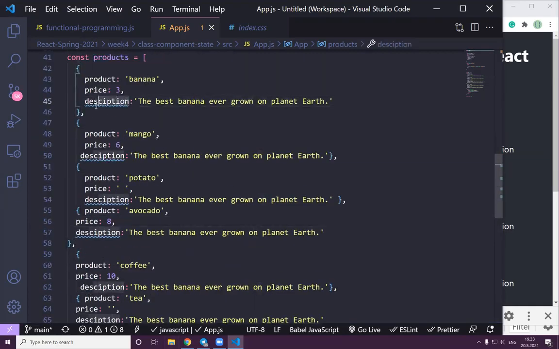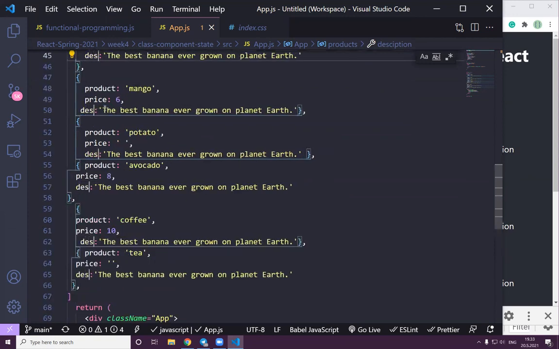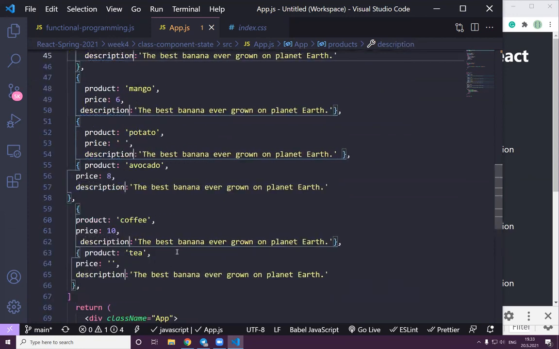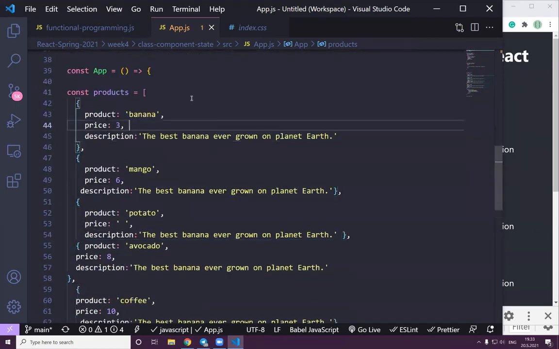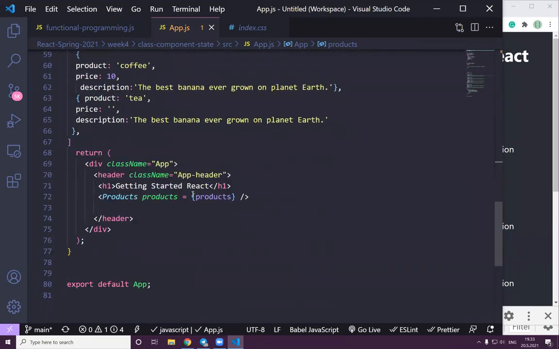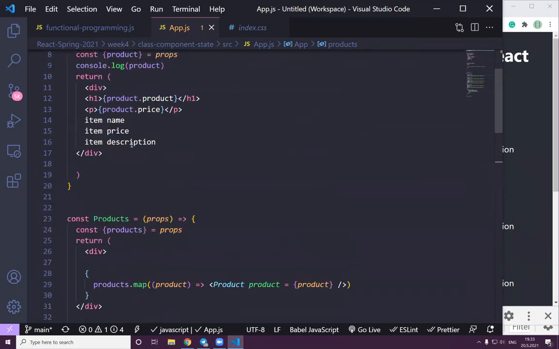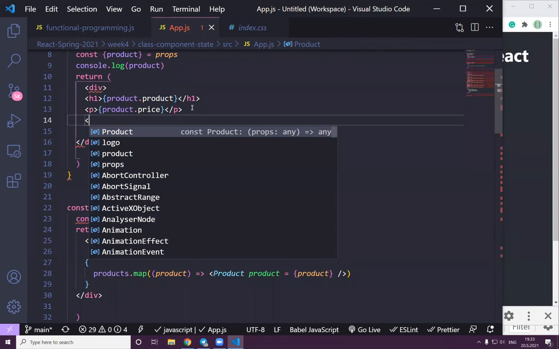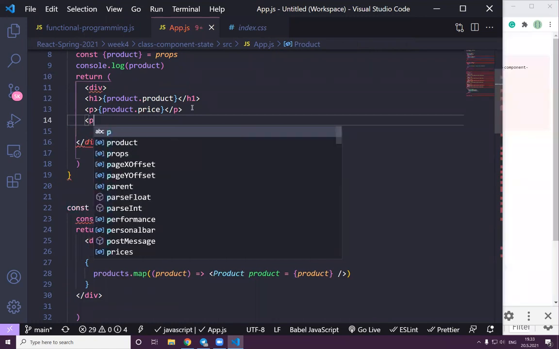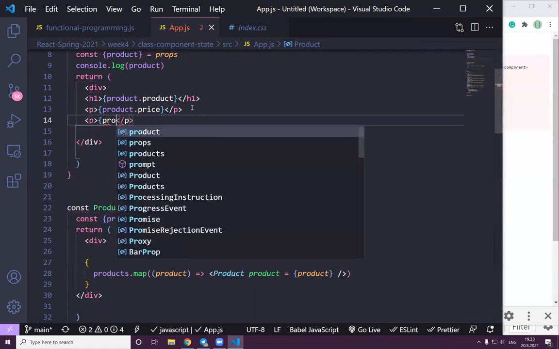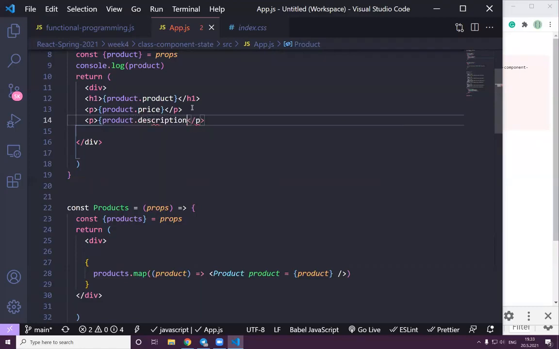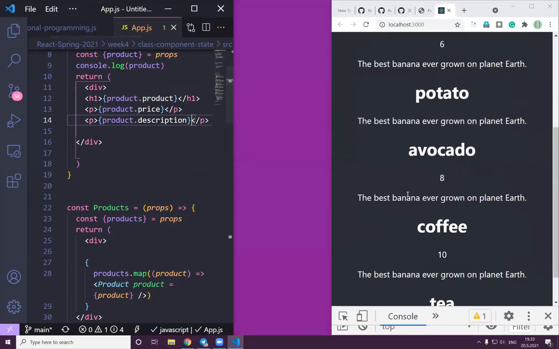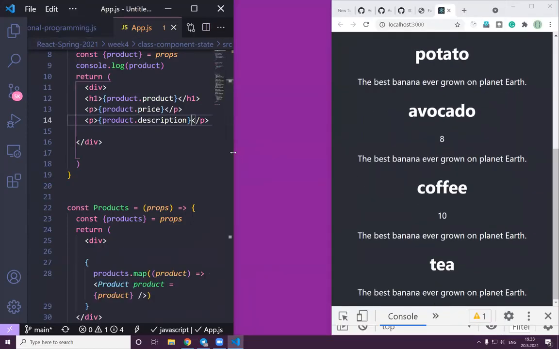Okay, so then if that's the case, we can just do description, and great. We have this data, and now we can also add a description for our product. We can say product.description. As you can see, now we have it, but everything is talking about banana.